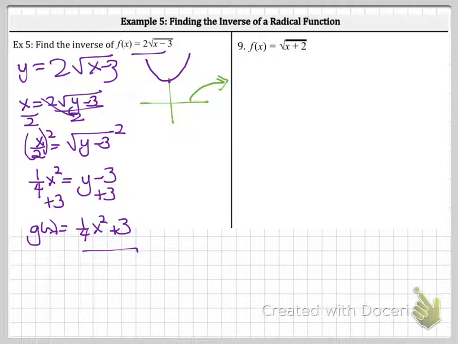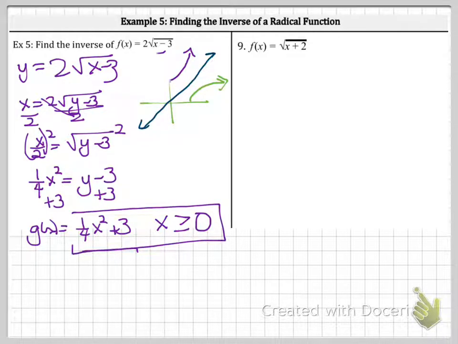If you think about this graph, if it's supposed to reflect across the line of reflection, which is here, through the origin, we would only need the right side of the graph. And so thinking about our first equations that we had earlier about solving the quadratics, we have to restrict it where we only want x is greater than or equal to 0. So when you're solving square root problems, you're going to have to remember to write the restriction. x is greater than or equal to 0 in this case.